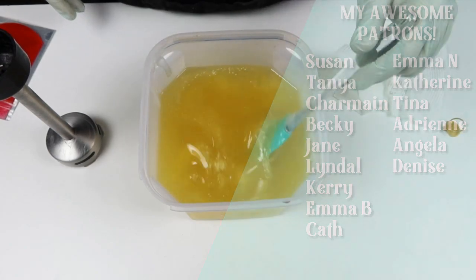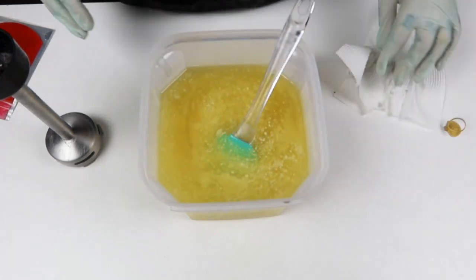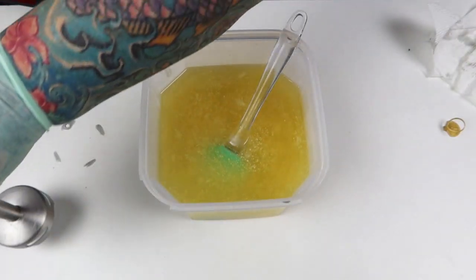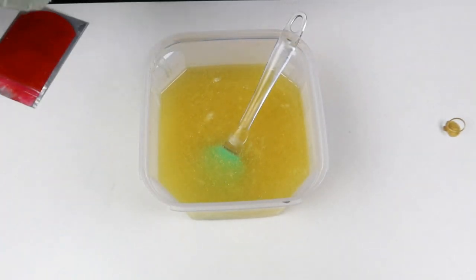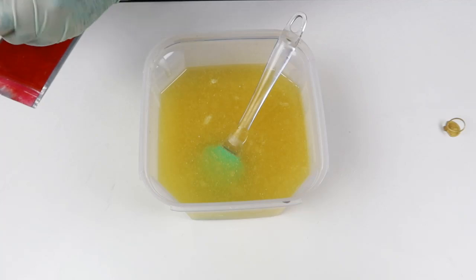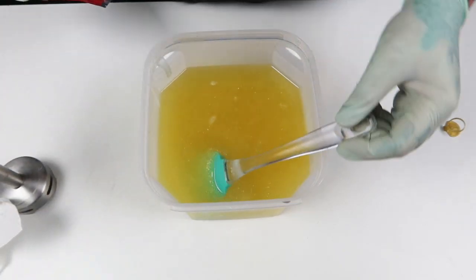We're starting this a little early. This has no lye in it. This is just my mix, and that's the goat's milk floating around. This has 0 water discount in it. We're being super duper careful with this one. I'm also colouring this before I put the lye in it.